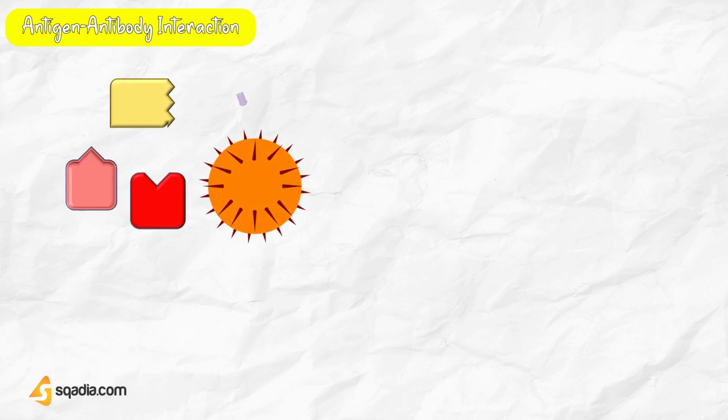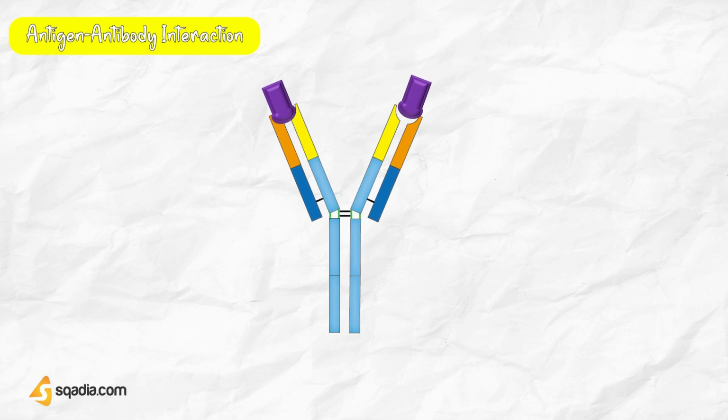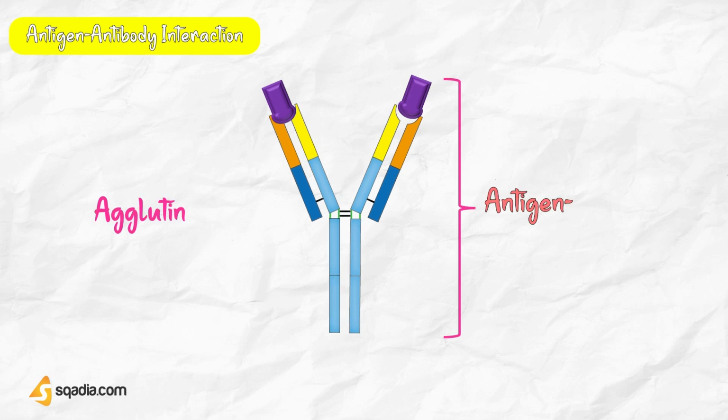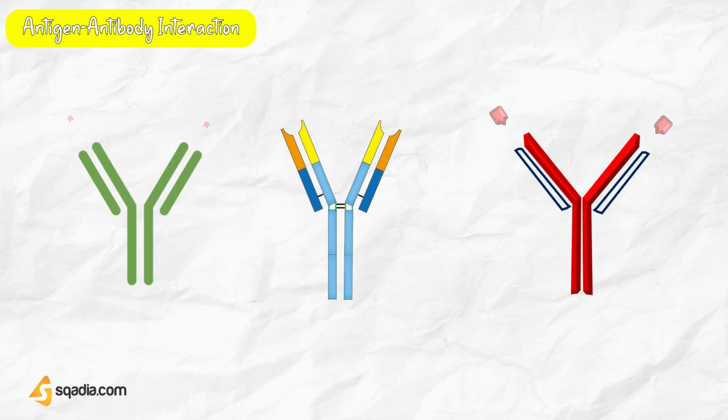Now that you have the basic knowledge of what an antigen and antibody are, let's talk about the interaction between the two. As the name suggests, it is a chemical reaction between an antigen and an antibody produced by the B cells. The antigens and antibodies combine by a process called agglutination and form immune complexes. It is the fundamental reaction in the body by which the body is protected from complex foreign molecules such as pathogens and their chemical toxins.